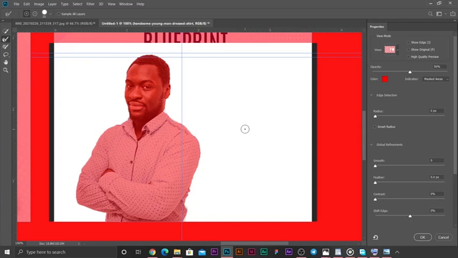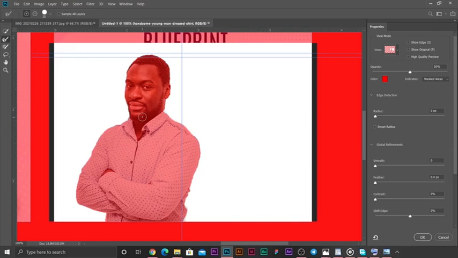And that is not what we want. We want to keep the young man and throw away the background. But then it is selecting the young man and highlighting him, coloring him red, because it wants to throw the man away. So what we want to do at this point to stop this is to inverse our selection. You understand? What you need to do now is to inverse our selection.